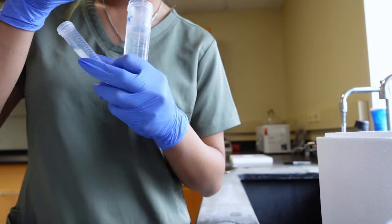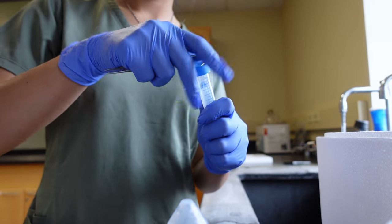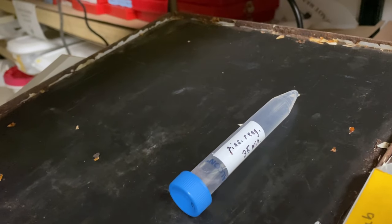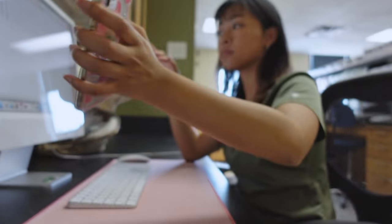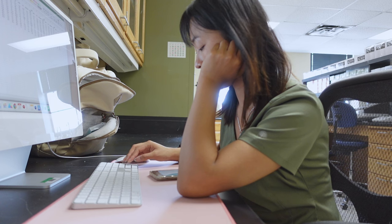The sample is going back to the tissue dissociation reagent, and I'm gonna put it back on the rocker. And while I'm waiting for that to sit, I'm going to go and enter data that I collected earlier from the study. I'm basically just punching all the numbers into Excel.